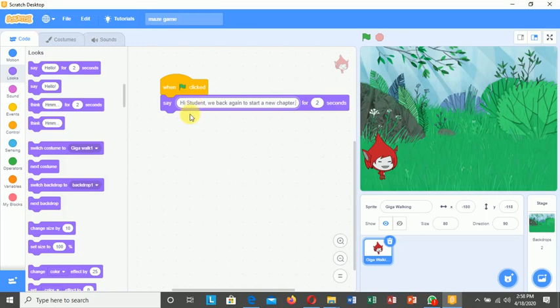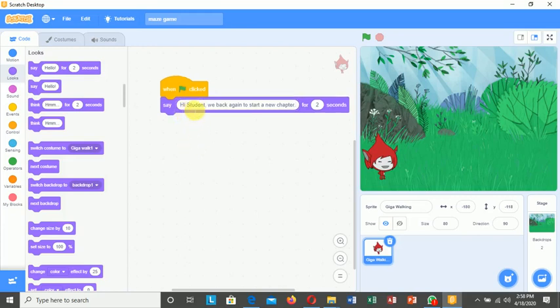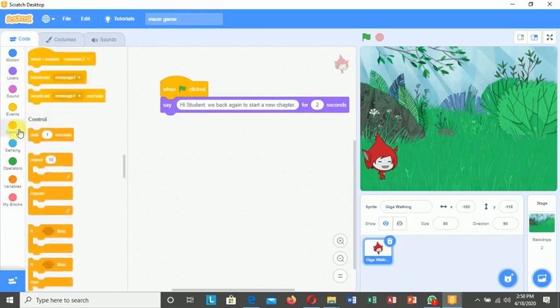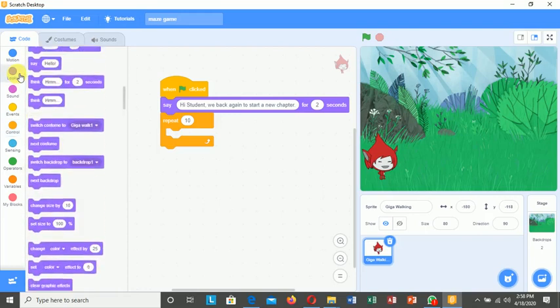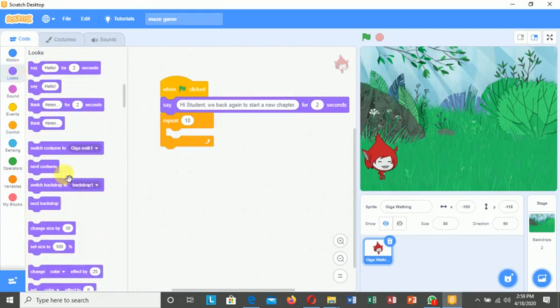Now, if this is finished, then we go for control because we want Giga to move to a certain position, then stop. So we go in for repeat. Now we want Giga to walk, so we go for looks, then search for next costume.